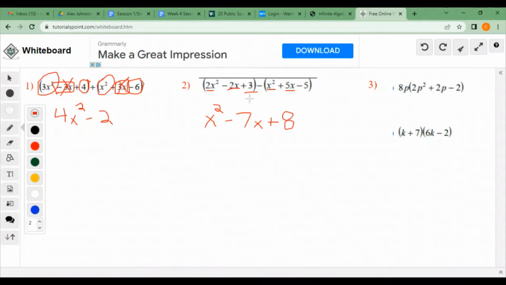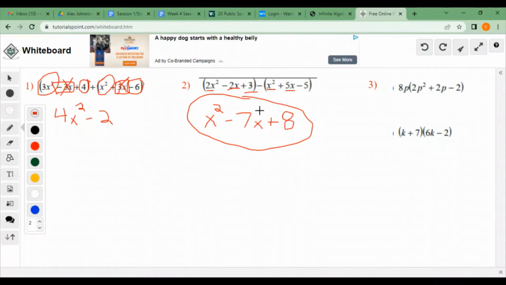So here's what we got here. This is 3 terms. We call that a trinomial. Degree is 2, quadratic trinomial, and that's our answer. Okay. The subtraction can be a bit tricky if the negative stuff messes with your mind. So watch this video as many times as you need to help you minimize that confusion.